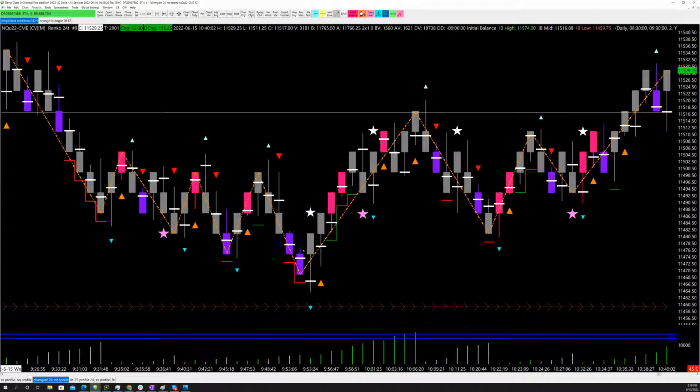On this trade right here, you get a purple bar followed by a star. Your entry is at the very top of that star. I usually use the buy stop, or you can wait for a backside test. I'm entering that trade at 1141. The initial stop on this bar is a physical close behind that bar. Usually my stop is 20 to 21 points. So that's the initial risk.